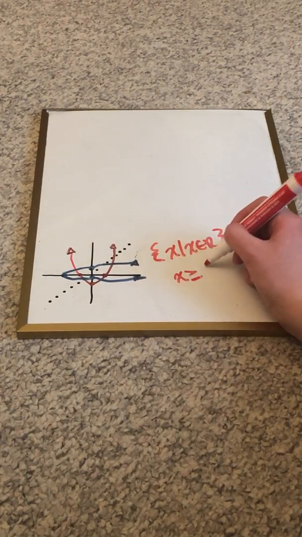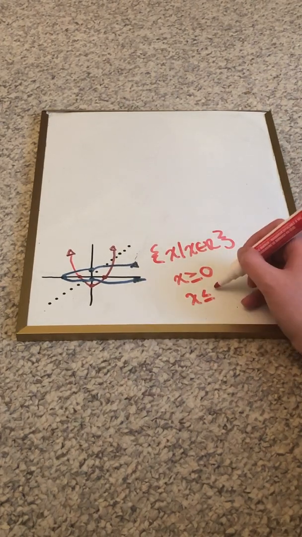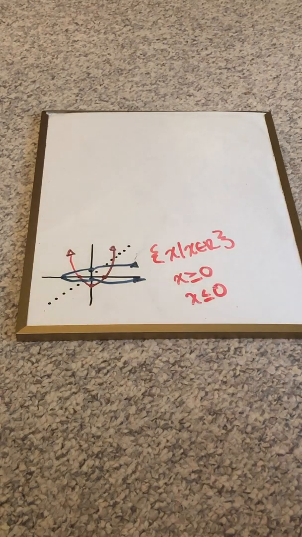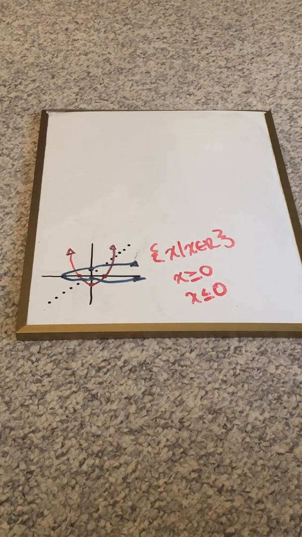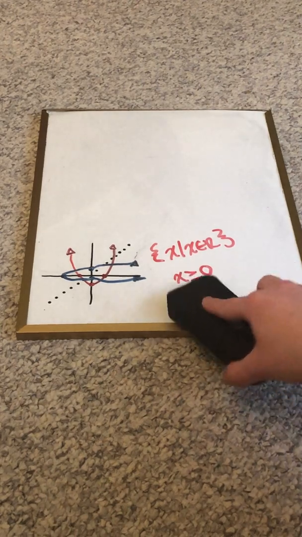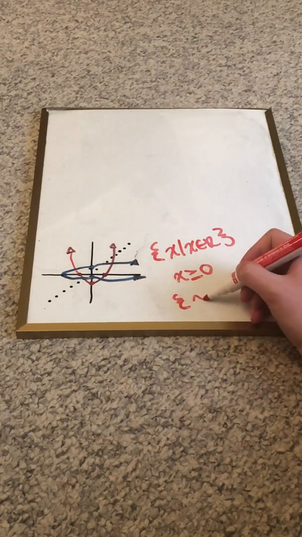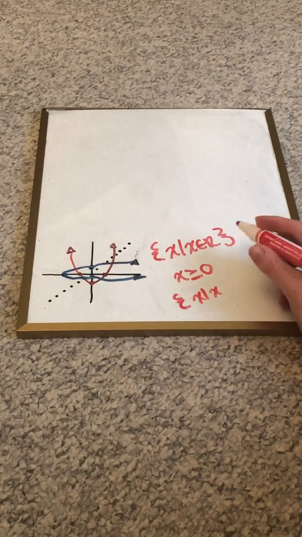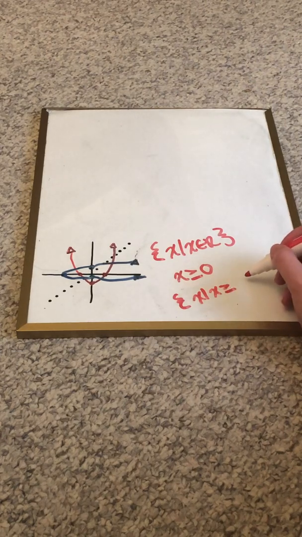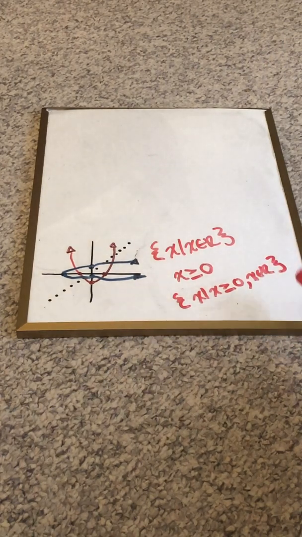So what that means is we can either only include values that are greater than 0, or we can only include values that are less than 0. So you can choose either. It does not make a difference. I'm just going to go with x is greater than or equal to 0. So that means our new domain will be x such that x is greater than or equal to 0, and it's still an element of the real numbers. So this is our new domain.